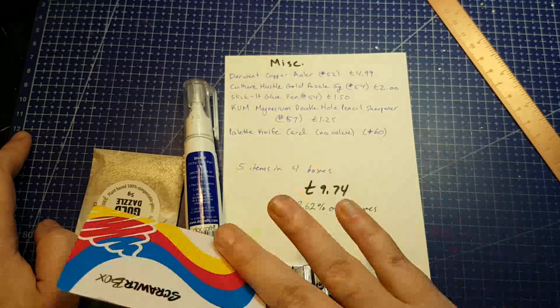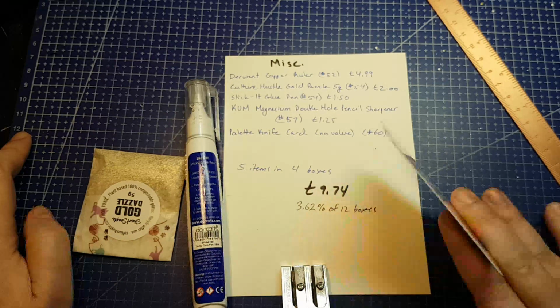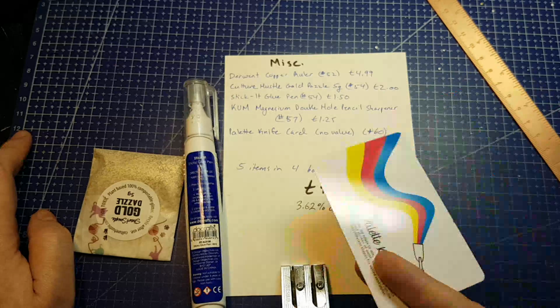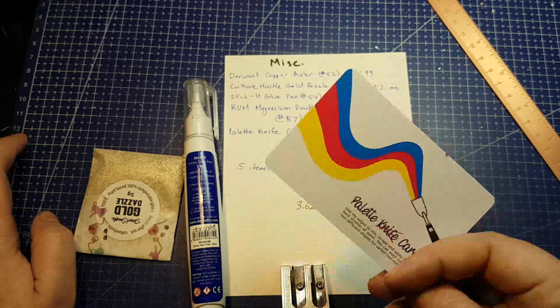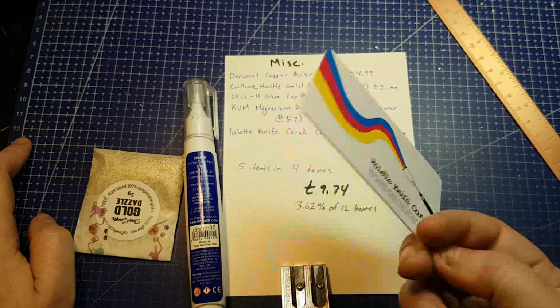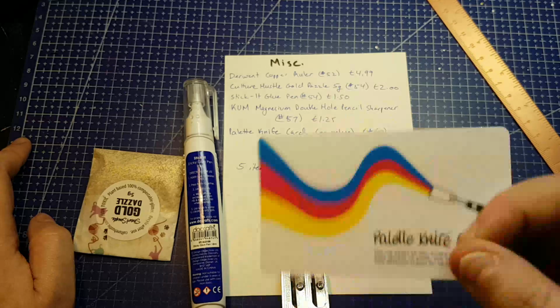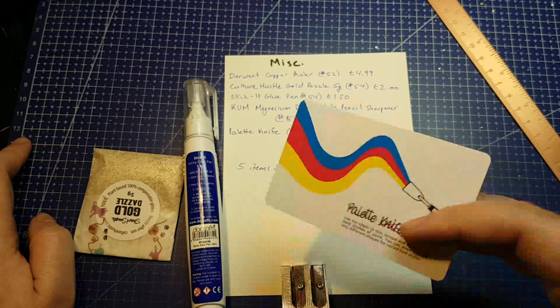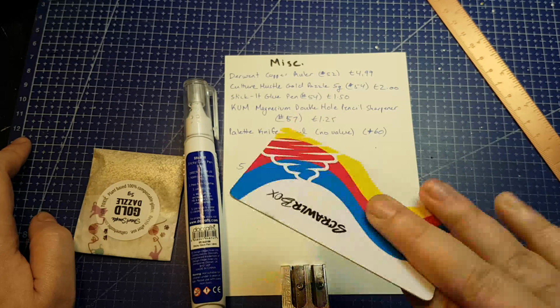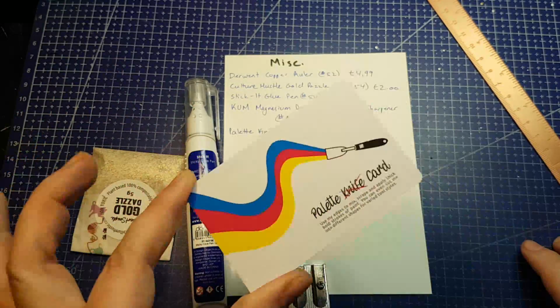If you look at the previous Year of ScrawlrBox, you will see that we got some water mixable oil paints, and they had sent one of these, and I actually cut it up and used it. So when I got this again, I'm like, no, I'm going to keep this, and we're going to hang on to it and show it off in this video. So it's the size of a regular debit card, credit card, but it's a little bit thicker. You can bend it for sure. They assigned no value to this.